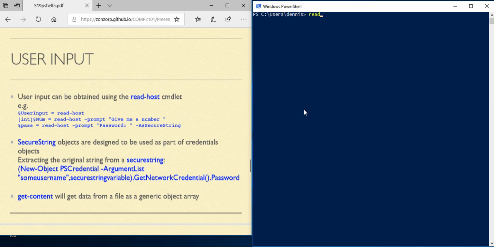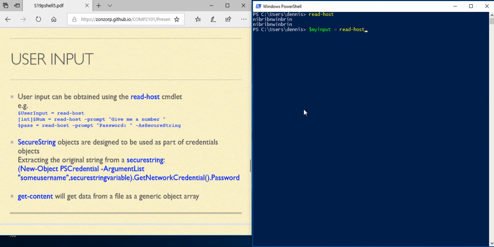If we just say Read-Host, there will not be a prompt. The user is unaware that you're waiting for input, and anything they type and terminate with an enter will get turned into a string object, which will be the output of Read-Host. If you don't do something to save this, it will just get displayed and discarded. So normally we want to assign that somewhere, such as to a variable.